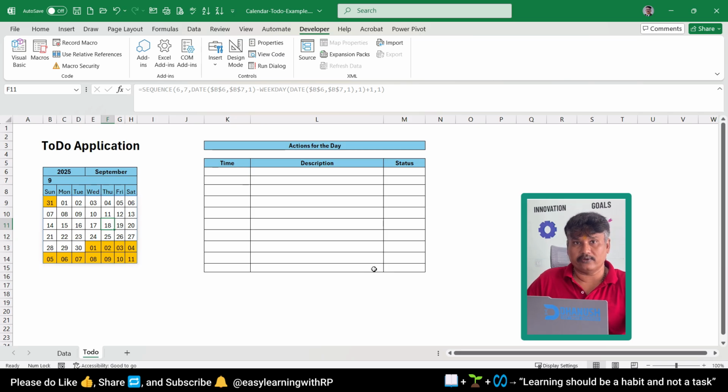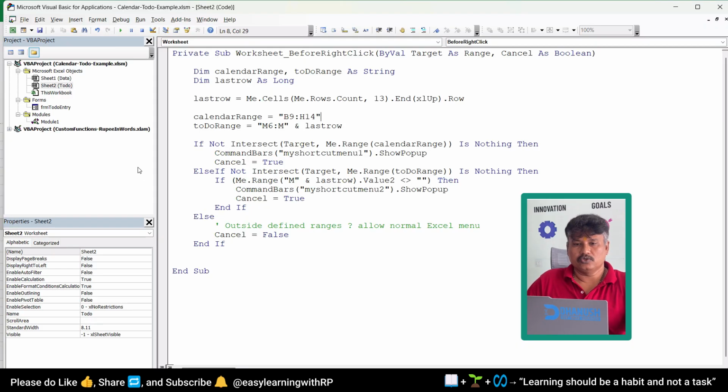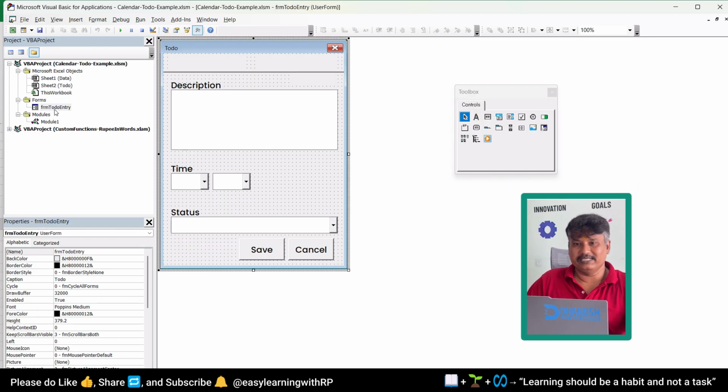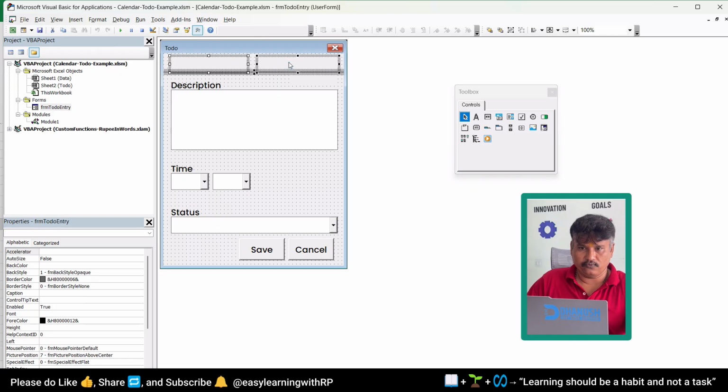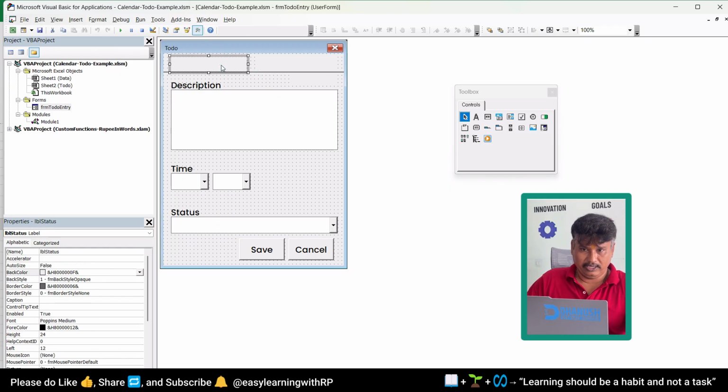Now let's code our application so it works like the demo. So now let's come to the part of form designing. Over here, the form contains a few fields. These are the fields that I have used for the label of the output. This is called label status. This is the label date.